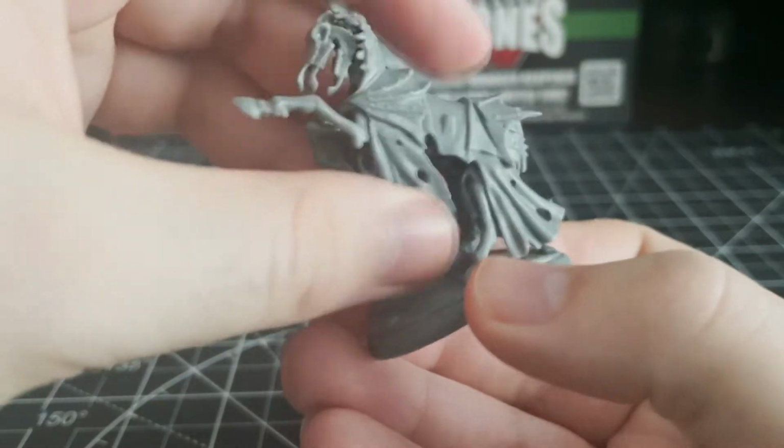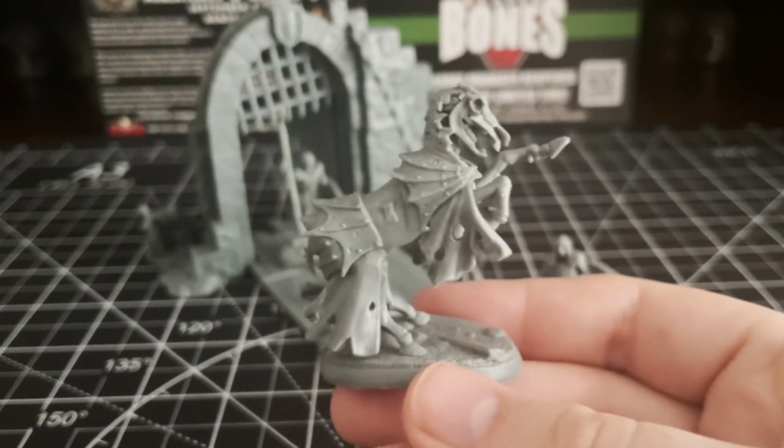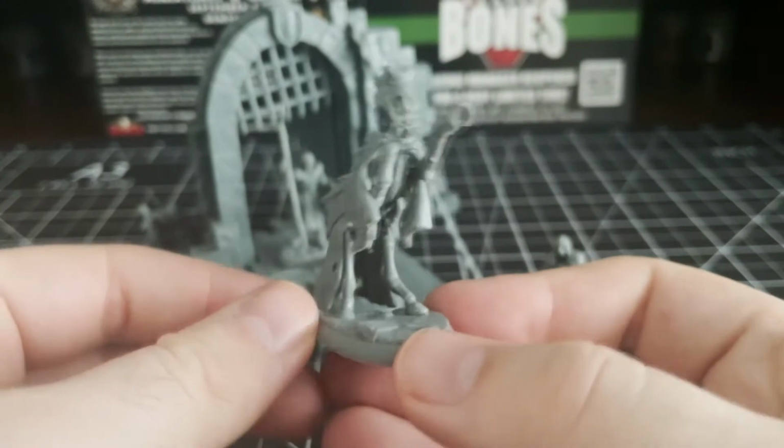Rider aside, the horse looks great, and if you've watched the earlier parts of this series, you'll know how much I enjoy being able to separate a mount from its rider for a free second mini. But the horse does have a few issues too. The cloak over it does hide a lot of the skeletal features, that's fine, but the skeleton is also very bendy as you saw before.